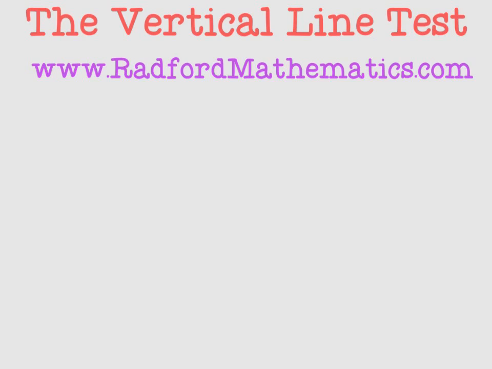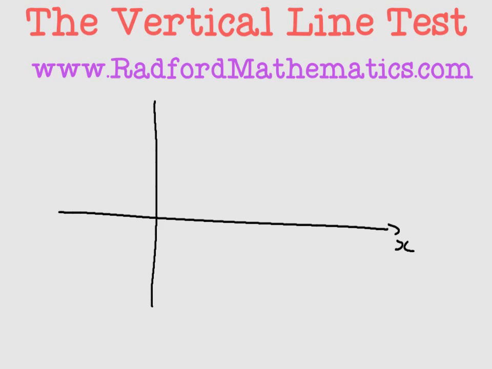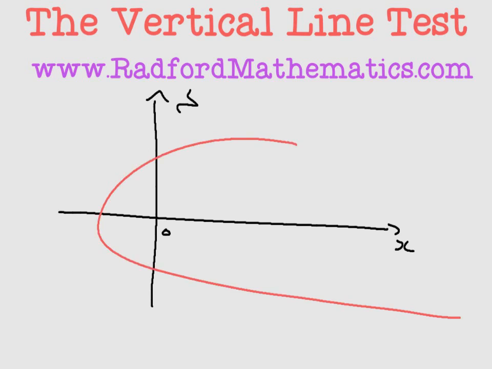The rule is, if we're given a curve, let's say I'm given the following curve, I'll make a quick sketch of. Let's say we're given a curve looking something like this. The vertical line test allows us to determine whether or not this curve can be obtained with an equation looking like y is equal to f of x. In other words, the vertical line test allows us to determine whether or not this curve represents a function.